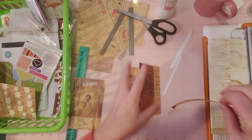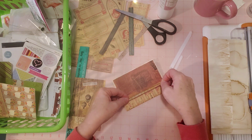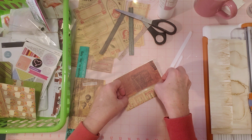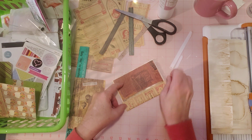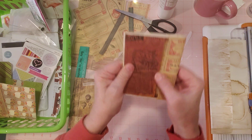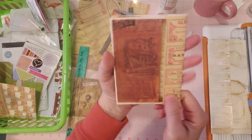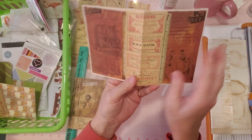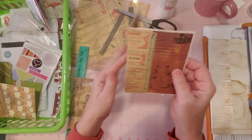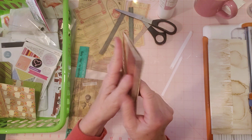Okay, now we can see what the finished product looks like. So I just wanted to share this with you and then make another one. So there we go, a little decoration in between our spine and our little paper there. Isn't it cute? I love this. Whole labels on the spine here. I think that's really pretty, and I like the contrasting colors and everything. So that one is ready to go.